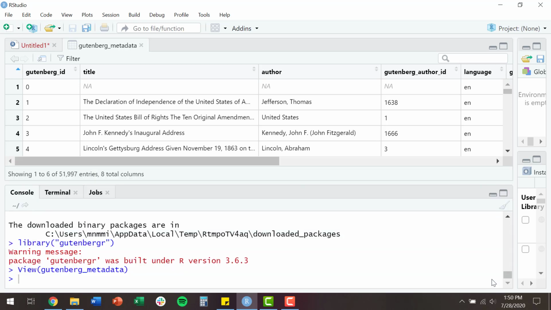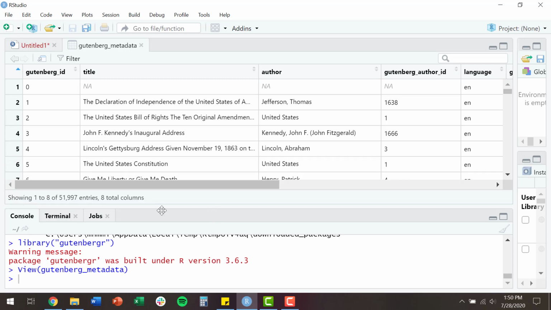To better understand Project Gutenberg and how it works, take a minute to go to the Project Gutenberg website, www.gutenberg.org. On the home page, you will see that you can search the database for different texts. And if you search for a few different books, such as Mary Shelley's Frankenstein, you will see that Project Gutenberg actually contains a few different versions of that text. This is common for many popular books such as Frankenstein. So whenever you are deciding to work with a novel, make sure you have the correct edition that you would like to be using as you download it off of Project Gutenberg. We will show you how this is done in just a minute.